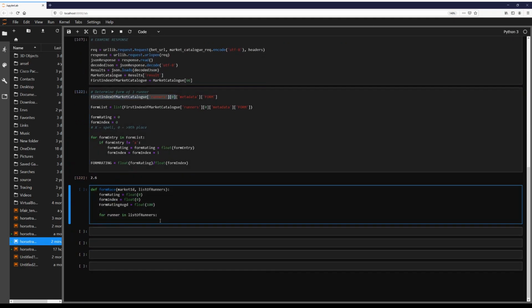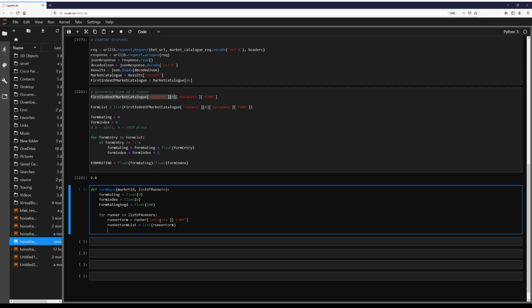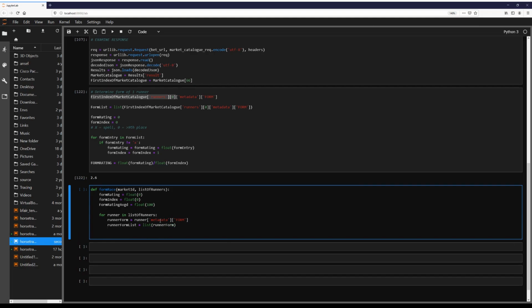So we'll go def, we'll go runner form is equal to runner metadata form runner form list. Again, we want to break that string up into a character list. So we have that now. So now we want to apply this section.